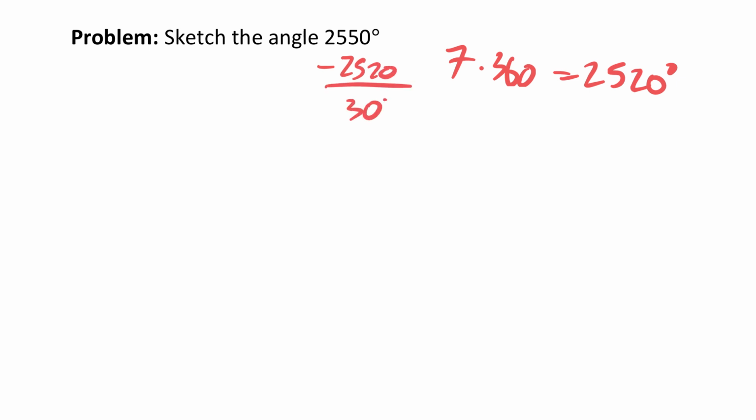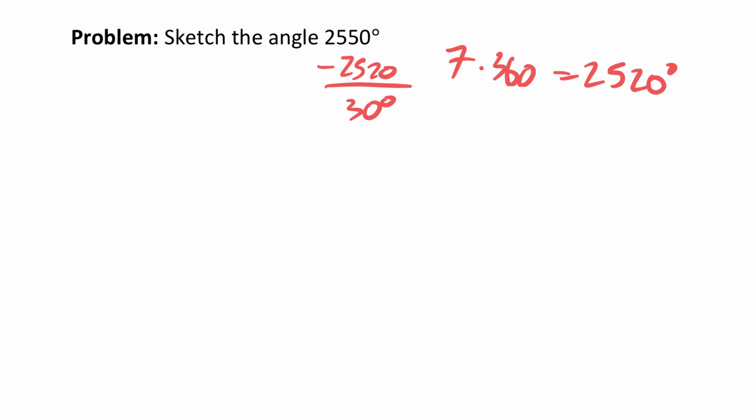Say we have the angle 2,550. How would we sketch something like this? Well, again, we would want to subtract off groups of 360. So you'd subtract off 1 or 2 or maybe 3 360s, and you would just keep subtracting. In fact, if you were to look at it carefully, you'd find that 7 groups of 360 would be equal to 2,520 degrees. So you could actually subtract a total of 7 360s. So that's going to give us, if we subtract 2,520, a final angle of 30.